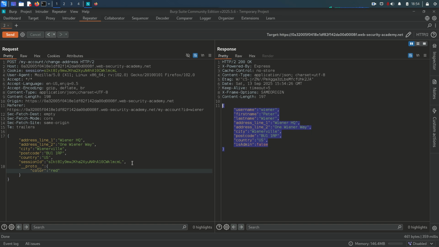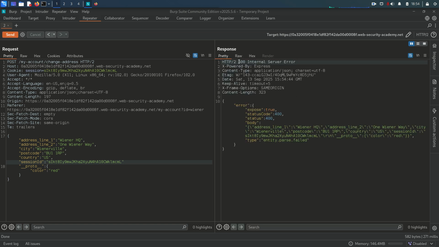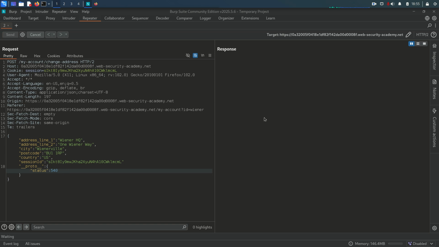You can try a bunch of different ways as we did in the previous lab. Let's say if I take out this comma and send the request again, you can see a 500 internal server error, but the status code here is 400. So what else can you try? Inject status with a value of the status code, let's say 540, and send the request again.